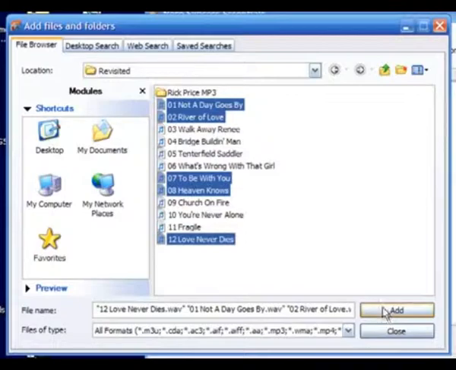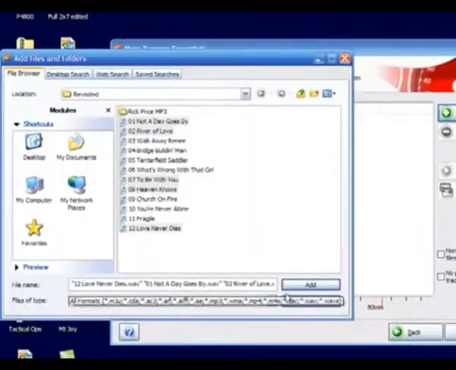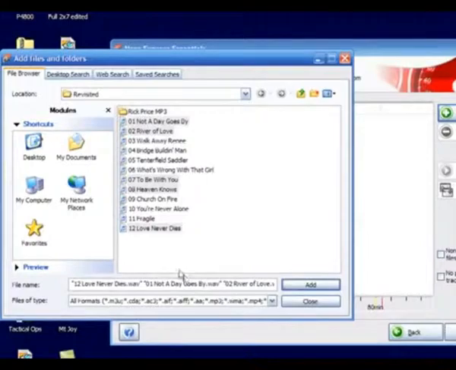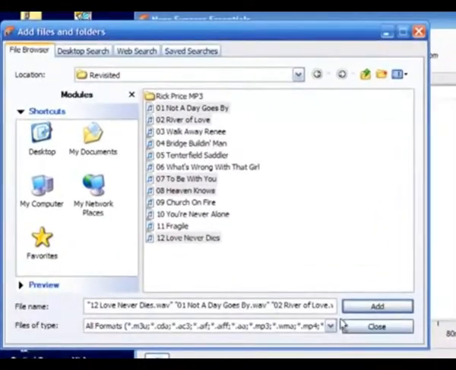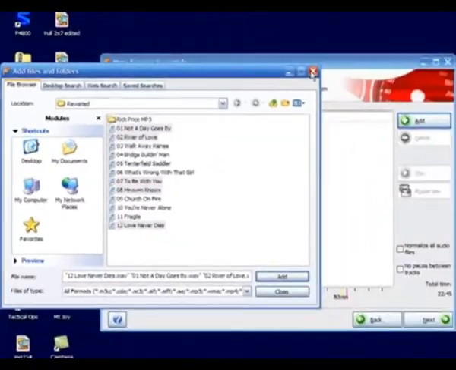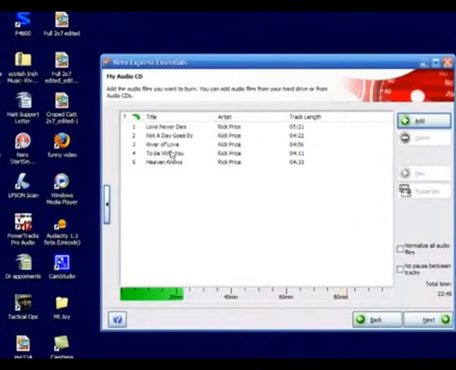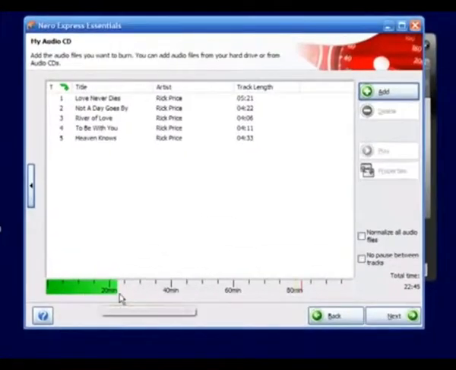I can't remember right now, but anyways, it's going to do this on the bottom. Now for some reason, Nero just automatically selects all those and then wants you to do it again, and I just hit the exit button, and there they are. See this little green indicator down here? You've got 80 minutes of time on my CD. Some CDs have 70, some have 80. Okay, it's got a little red line that says there.